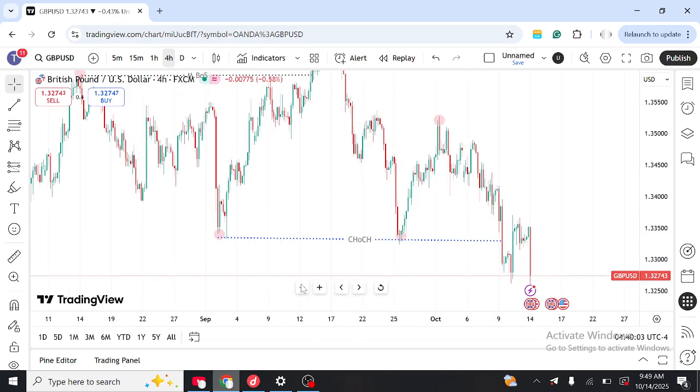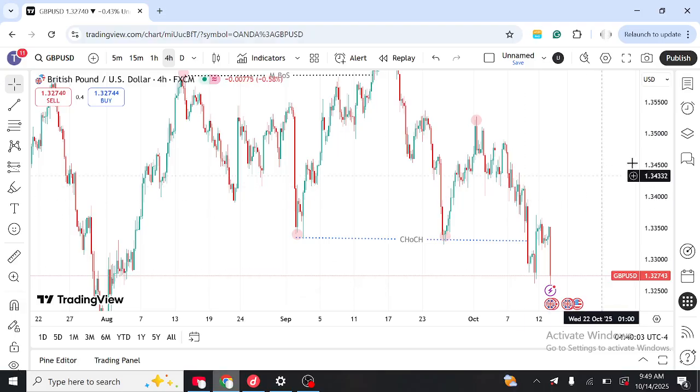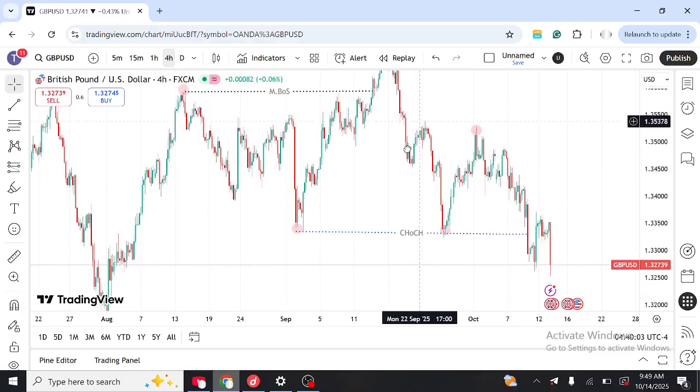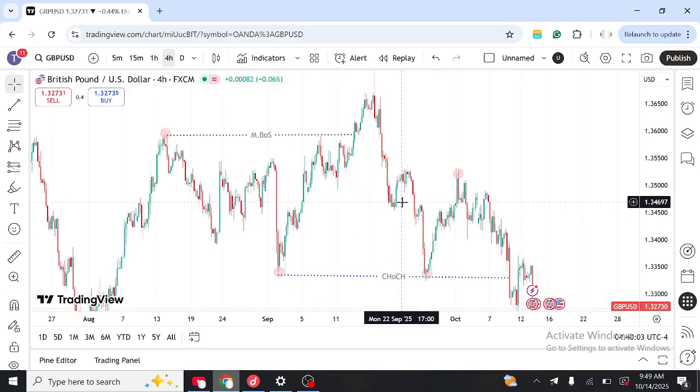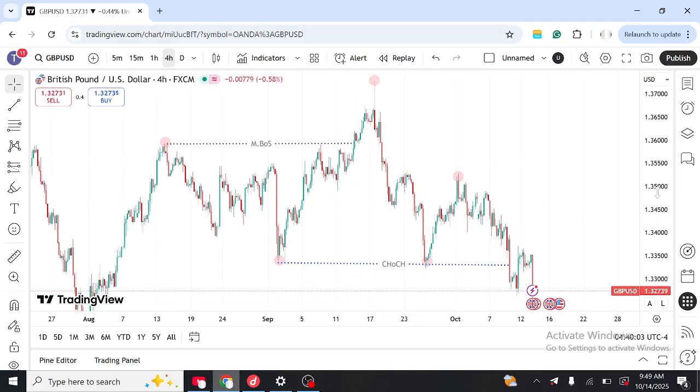You can see that I have not explained entry model for you, right? The things to look out for when you want to go into a trade. But with what I've explained to you now, if you can practice it by yourself and you are able to effectively mark your high and low, and after you have marked your visible high and low, you now refine it just like I did here. You can see that I deleted this and I deleted this. Why? Because they didn't do any work. You understand? There was no work done.